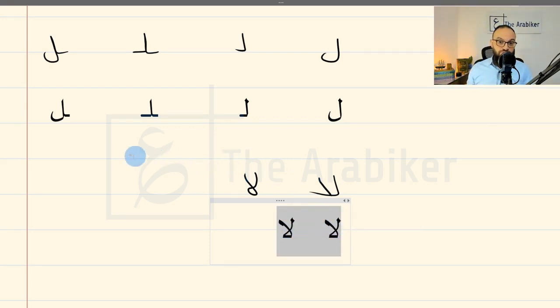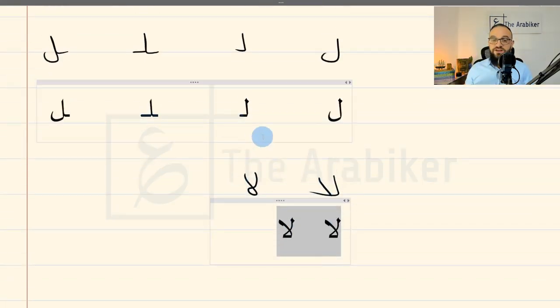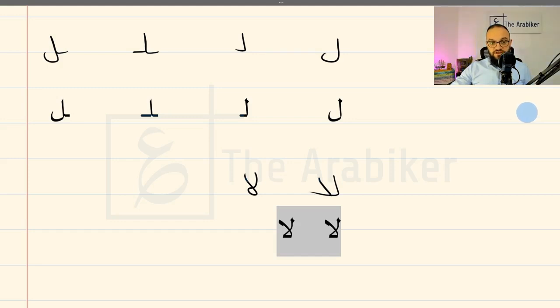Let's move on now to some words using the kaaf and the lam that we have just learned, in addition to previous letters that we have covered. The first word that we have is kilab. Kilab. Try to write it down before I do. Kilab, which means dogs. See how I write the lam alif here? Lam alif. We will see how it looks when we get to the point where we type in these words using the keyboard.